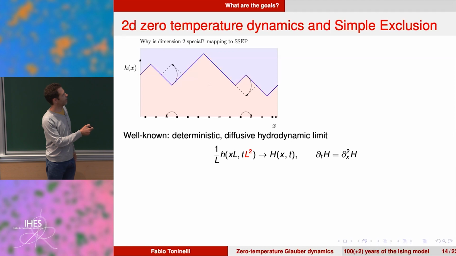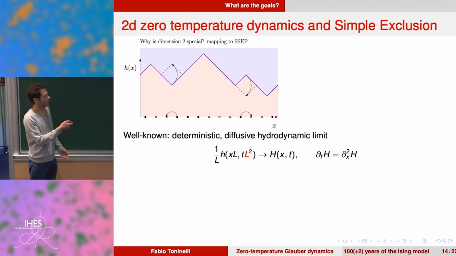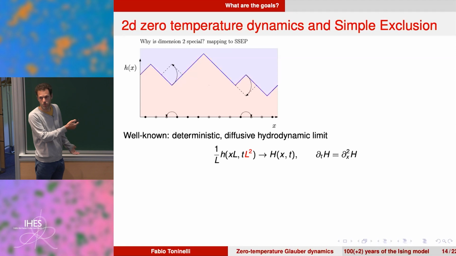You can have at most one particle per site, obviously. When you do a minimum to maximum flip, the particle jumps left, and when you do the other one, the particle jumps right. The dynamics is such that particles can never jump on top of another particle. This is why it's called exclusion. It comes simply from this rule.